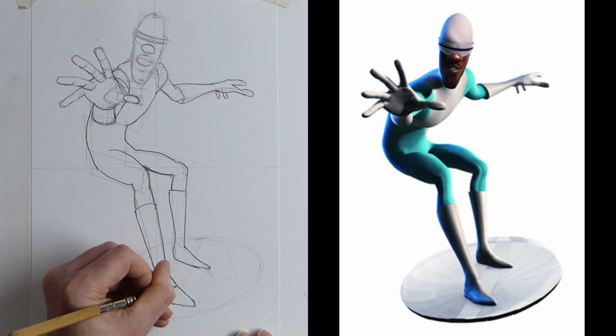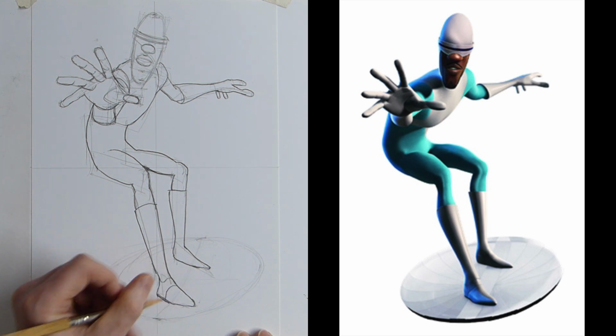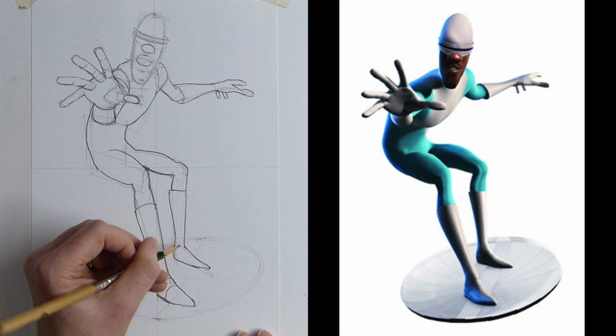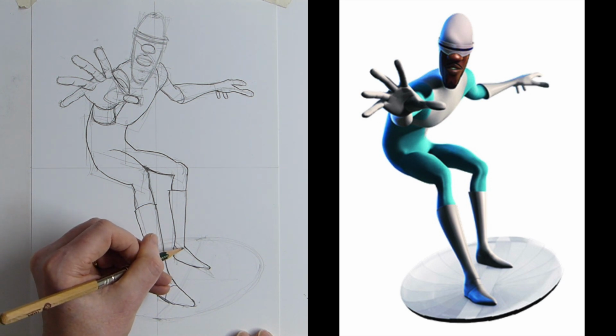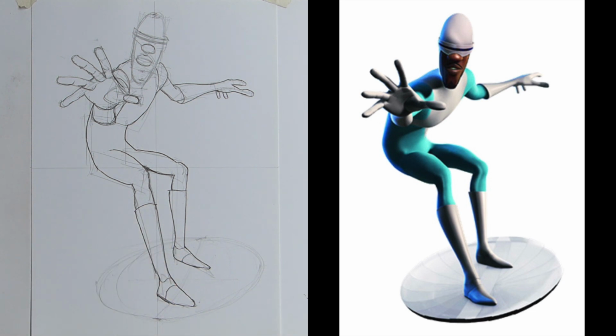Now he's got a little bit of patterning in his boot, and he's got another line there that flows over. So just imagine you're following the curve around from the ankle over the top, and even though this is in deep shadow, we will do the same thing on this side. And there is a pencil outline of Frozone.